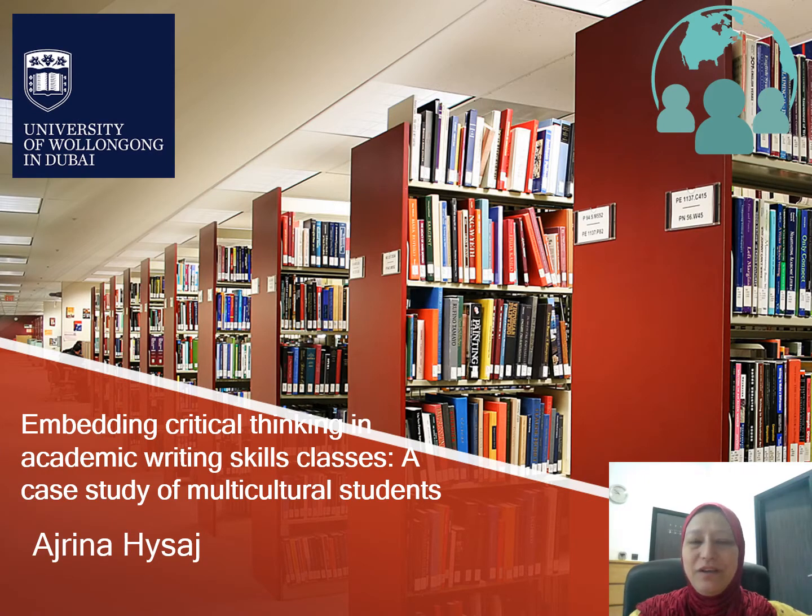My paper is on embedding critical thinking in academic writing skills classes, and this is a case study of multicultural students. It was supposed to be presented in the International Education 2021 Symposium, but unfortunately I couldn't due to technical issues. So I'm recording it now, and I would really hope that I can receive your feedback on it.